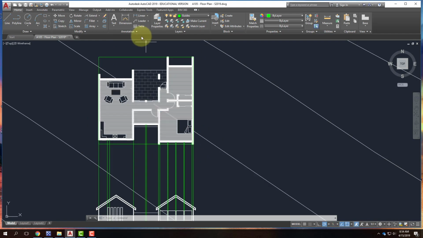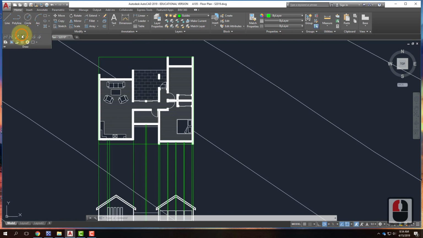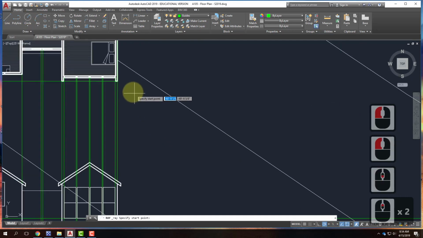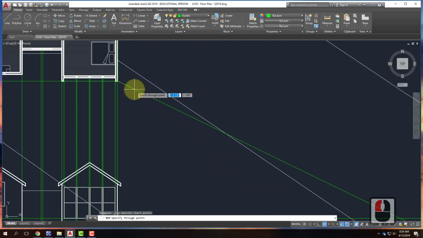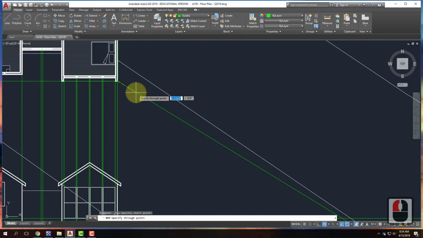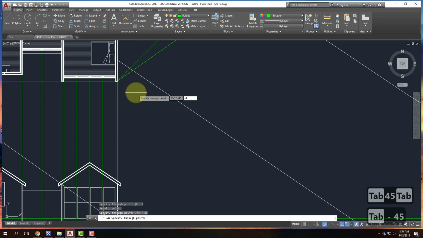So with that, I will go in and I will use my ray tool again. Let me come down here and I'm going to draw a ray. This time I'm going to start at the corner of the bounding box right there. When I go to draw, instead of specifying a distance here, I'm going to press the tab key to switch to the angle, and I'm going to type in -45, and I'll press enter. Sorry, how about 45? No, it should be -45. There it is. And without doing anything else, I'll go ahead and press the enter key.